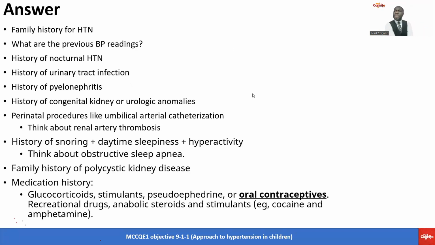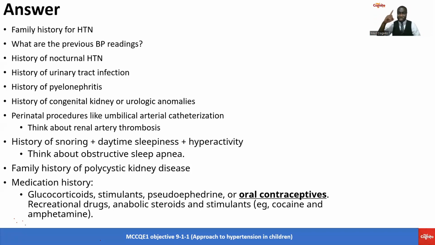Number 1, is there a family history of hypertension? Remember that we said that in essential hypertension, family history is stronger. In secondary hypertension, family history is less likely. Which cause of secondary hypertension may have a family history? Who can tell me? Polycystic kidney disease. Oh, beautiful. I like the way we are now drawing all the associations.